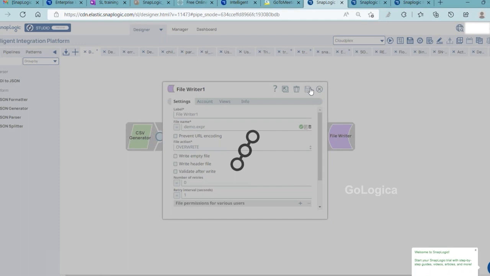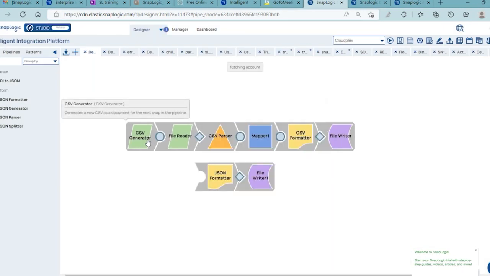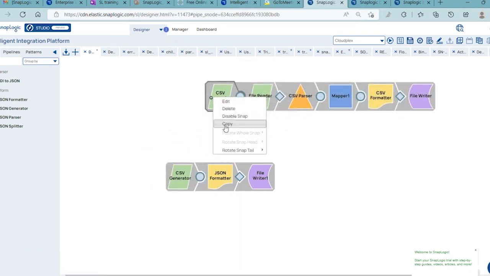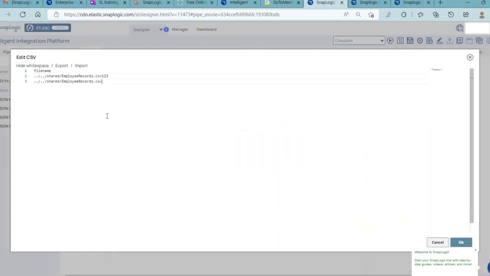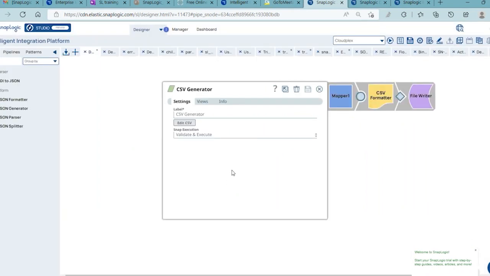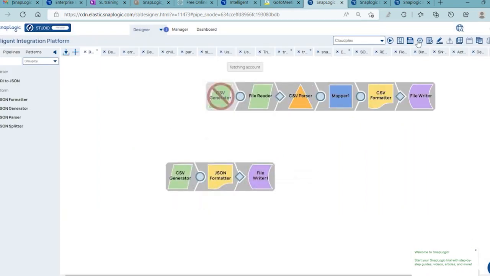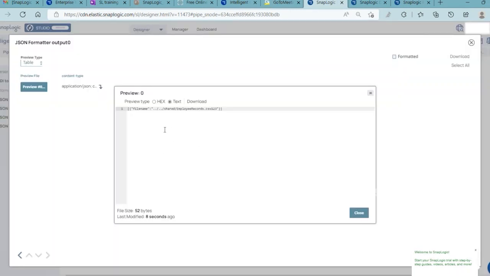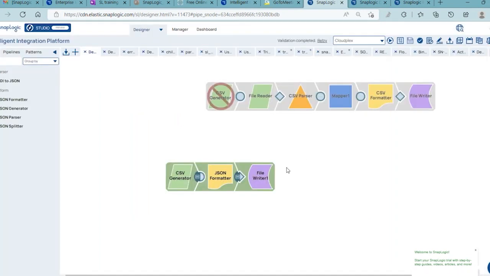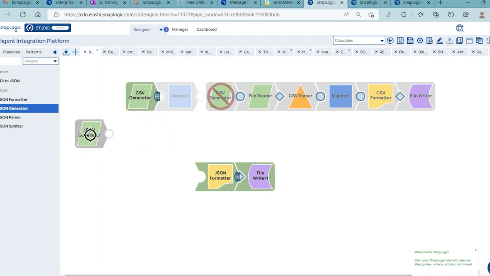So how do we create custom functions? Let's say I have this file. Let's use a JSON to understand better.